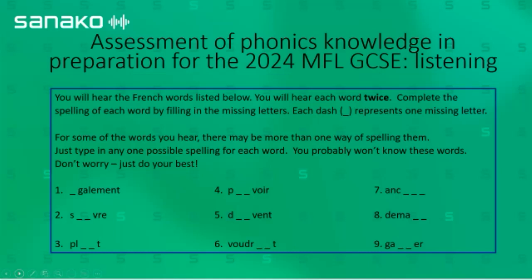We also need to think about assessment of phonic knowledge. This is something similar to the NCELP types of assessment for Year 7, and I like it in the sense that students just fill in missing letters at this point. So they're not filling in full words, and the missing letters have the focus key phonemes in that they've been learning.